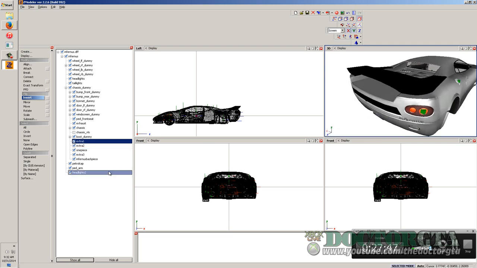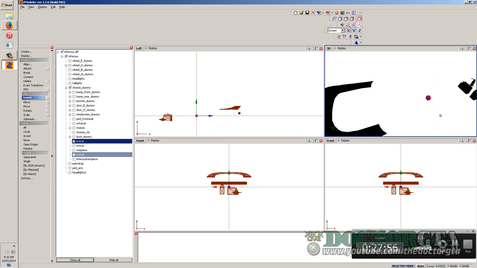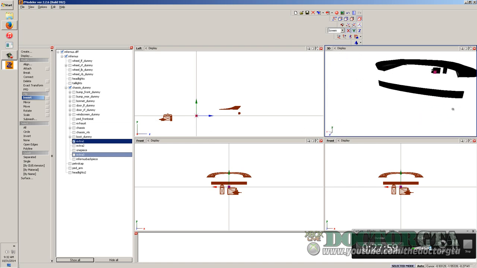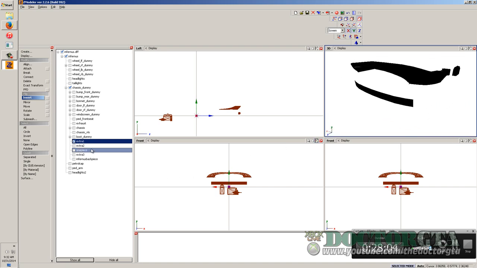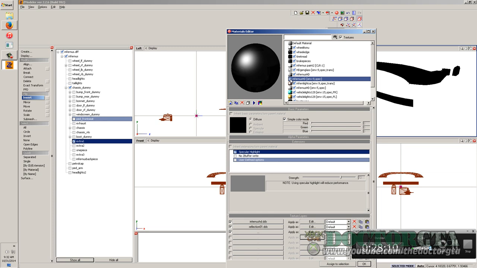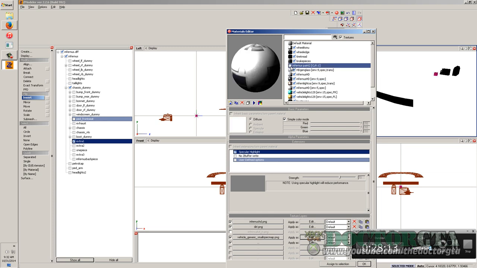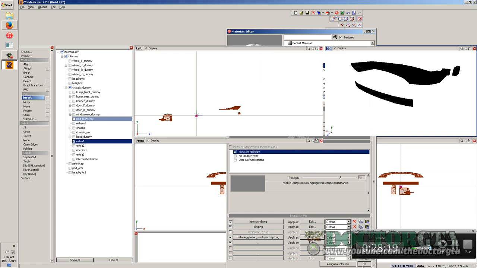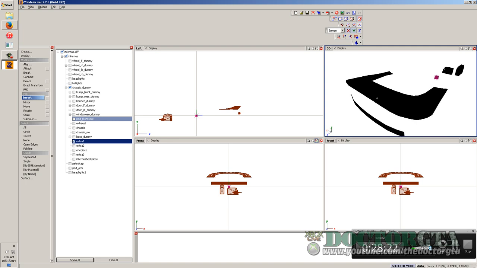So, we're good there. The only thing I would recommend now is you're going to have to retexture that, and some stuff you don't need, like, we'll go show this isolated again. You don't need that stuff in the front, you really don't need it. All you need is the stuff on the back, and then you'll just have to reassign it. So I think we could just go up here. Let's see, Infernus HD. Is that it? Yeah, that's the only one assigned to that one. But it's pretty much assigned to it, so you'll have to reassign a texture to it and just make it the same color, and usually that'll work.